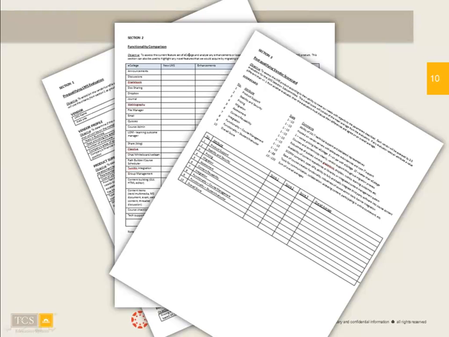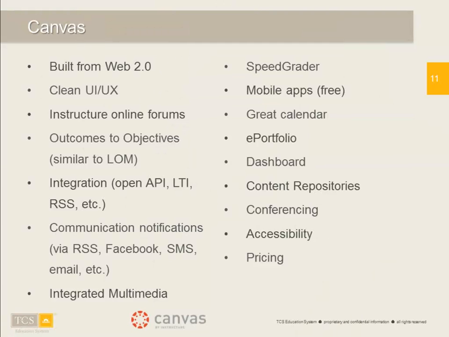So these are screenshots of a few of the metrics which we used, including that top one. We had it set up for inter-rater reliability, so that we removed individual biases from the evaluation process. Was that getting too techy? My apologies. So the winner of the bout was Instructure Canvas.